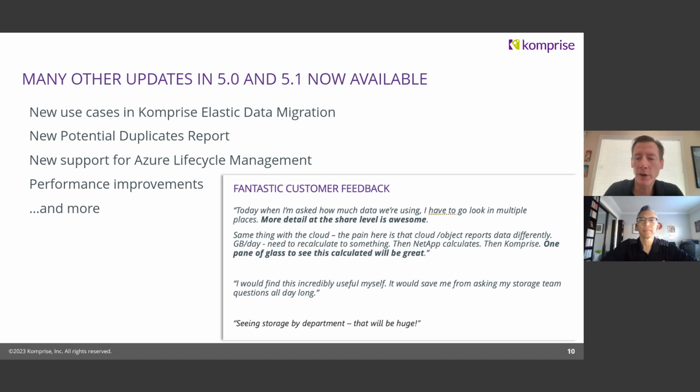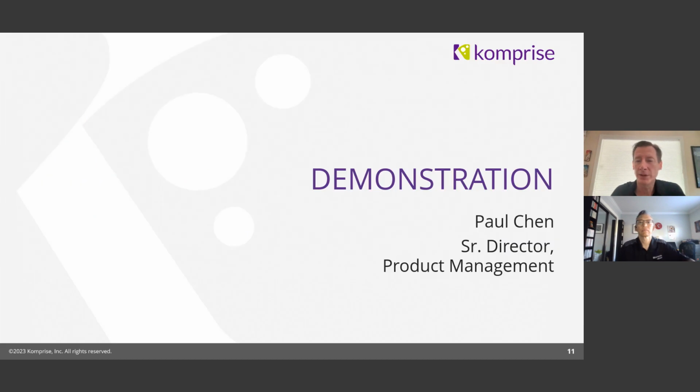And like I said, so far the feedback has been very positive, but we want to hear from you. We want to hear from customers who are now using 5.0 or planning to. Being able to see storage by department, that was one of my favorites. That will be huge. So I'm going to hand it over to you, Paul, to switch gears and go from high-level overview into let's show it. Let's talk about what this looks like. And I want to encourage you all to use the question panel. We have already some questions come in, but let's hand it over to you, Paul.